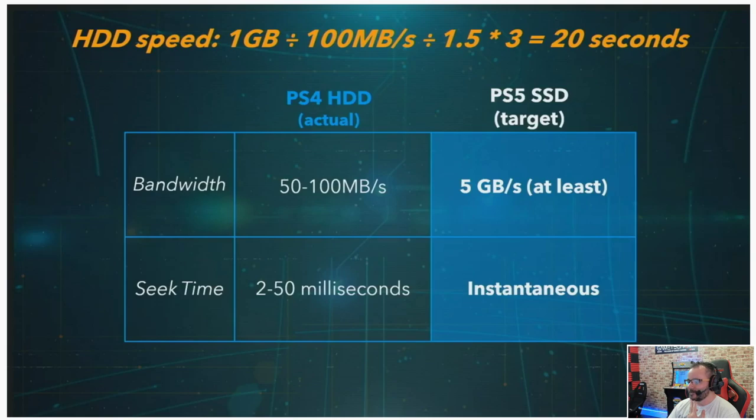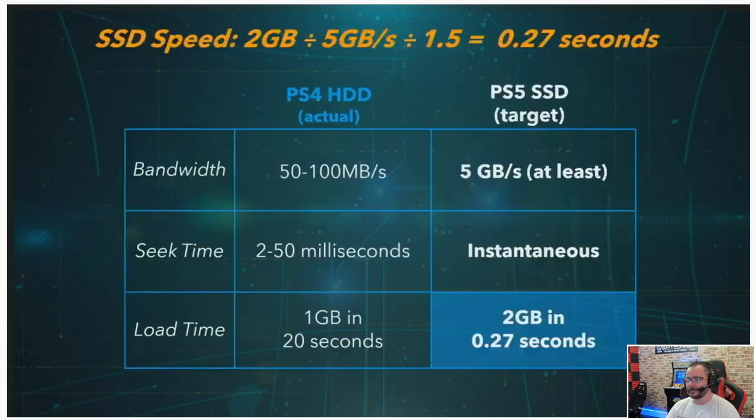As for time to load a gigabyte, memory is bigger. Instead, we should be asking how long to load 2 gigabytes. The answer is about a quarter of a second. That's amazing. We're talking two orders of magnitude, meaning very roughly 100 times faster.